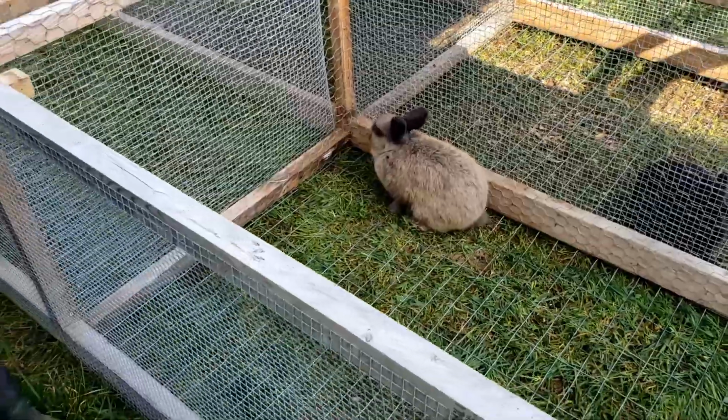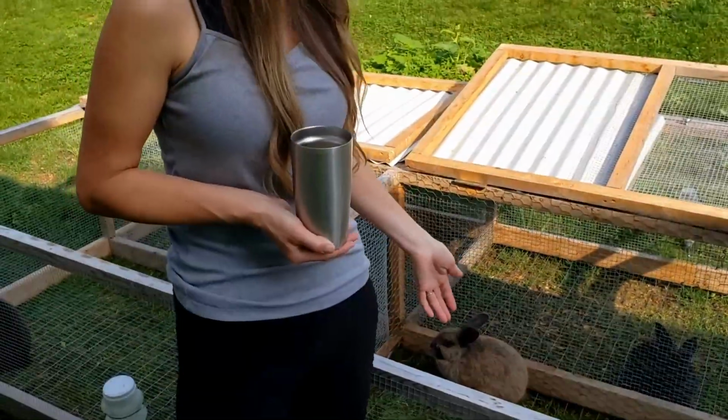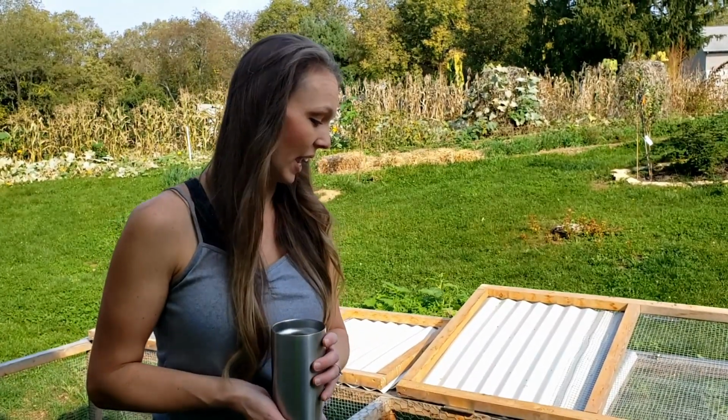Now we have left this for the video. We're going to go ahead and move them so you can see the difference, and how much they really work on this grass and how much they really love getting new pasture. So we're going to go ahead and move this, and then afterwards I'm going to show you the second generation as well.